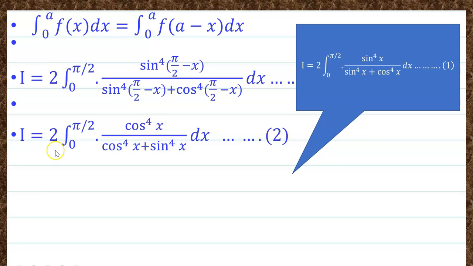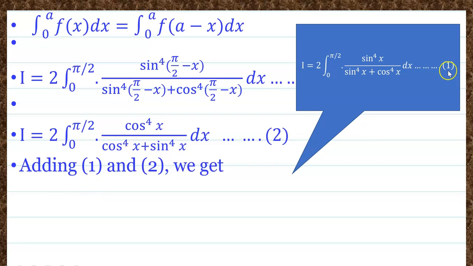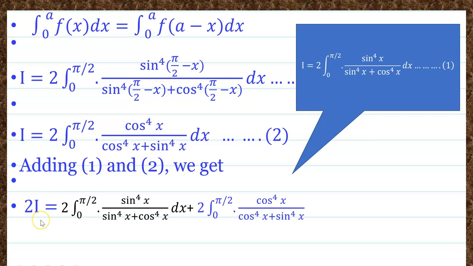Therefore here I is equal to 2 times 0 to pi by 2 cos x raised to 4 upon cos x raised to 4 plus sin x raised to 4 या साइनचा कॉस होणार आणि कॉसचा इथे साइन होणार इंटू dx. एक्सप्रेशन नंबर 1 आणि हे एक्सप्रेशन नंबर 2 हे दोन्ही ऍड करणार आपण. दॅट इज I प्लस I, यू विल गेट 2I. ऍडिंग 1 and 2, हे 1 आणि हे 2 दोन्ही ऍड केल्यानंतर यू विल गेट I प्लस I मीन्स व्हॉट? दॅट इज 2I. Okay, 2I is equal to 2 times 0 to pi by 2 sin x raised to 4 upon sin x raised to 4 plus cos x raised to 4 into dx.